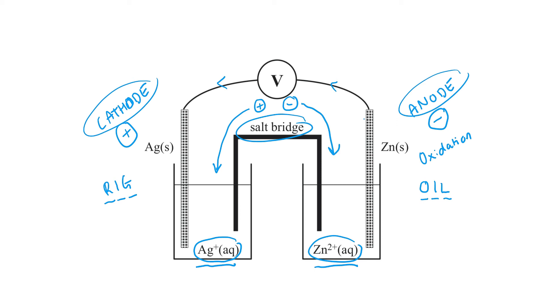As you can see, there was a flow of electrons around the circuit. So in VCE chemistry, you will need to clearly be able to label that the cathode is the site of reduction and the anode is the site of oxidation. You will also need to be able to label the direction of flow of electrons and explain what the salt bridge does.